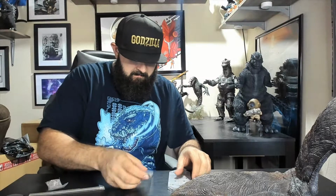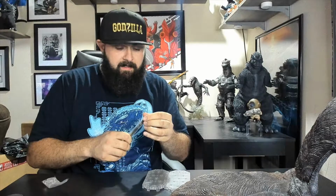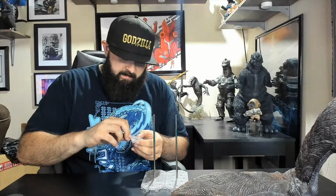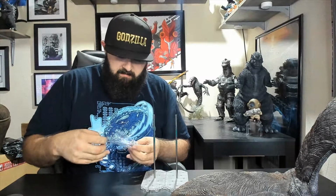All right, let's get his stand made quick here so we can see what it looks like. Now, when they released pictures of what Rodan was going to look like, or all the Monsterverse Big Four here, because of King of the Monsters, I was actually really excited for them all. They all looked really cool in their own way, and I would say Mothra was probably my least favorite out of the new looks.